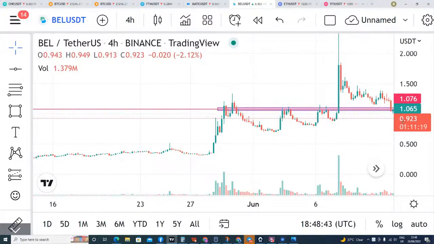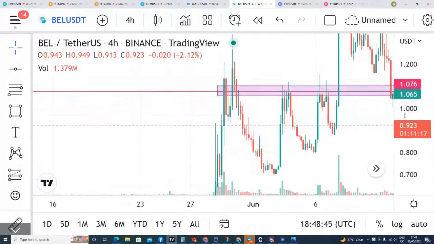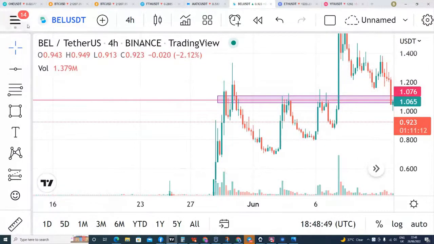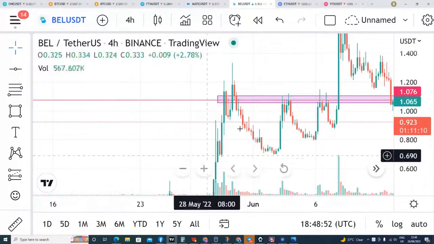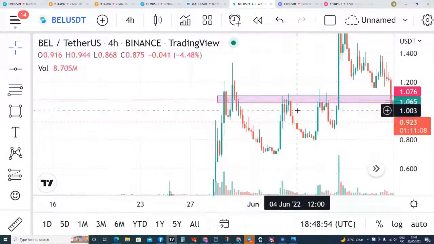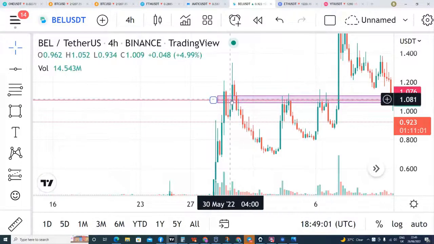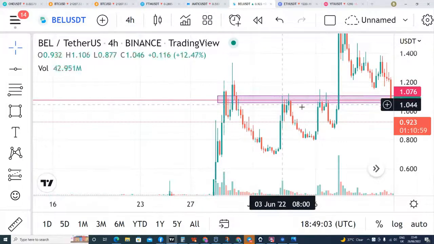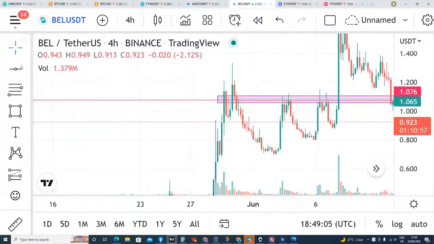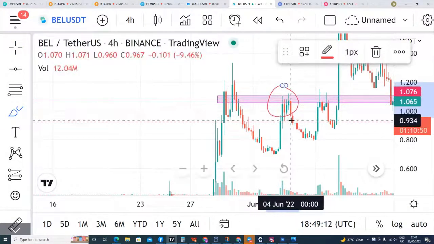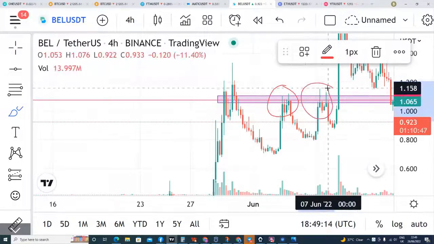Then if you are looking at my chart right now, you can see very clearly when a breakout happened in Bell. This coin is called Bell/USDT. So this coin has been trading, obeying this resistance level right here. It has been obeying this resistance level right here. It obeyed here, it obeyed right here for the first time. Let me get my draw brush. So it obeyed here the first time, obeyed here the second time.